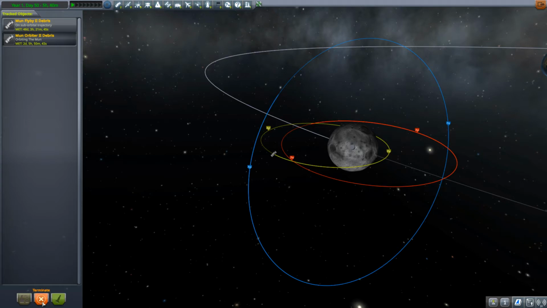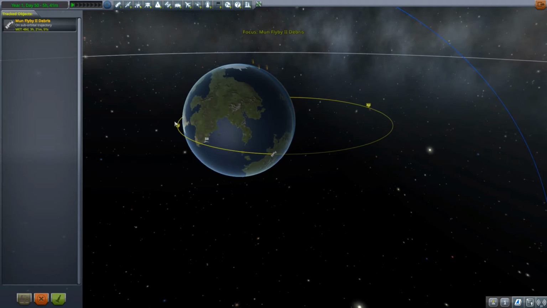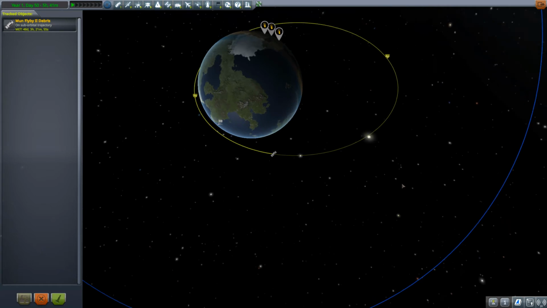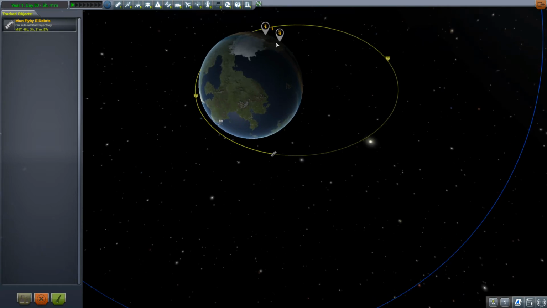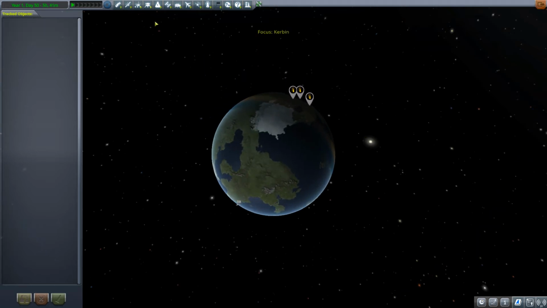Must be for missions that are like satellite missions that I haven't accepted yet. Moon flyby debris. It's low. It's going to destroy itself. And we will go ahead and just destroy it. All right. No more debris left.